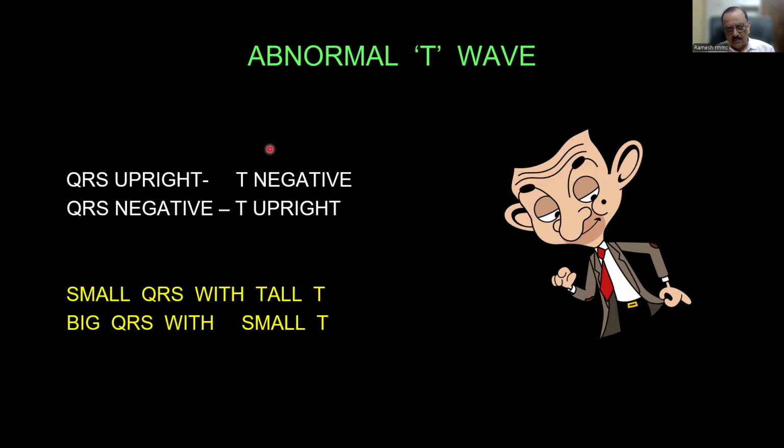We call it abnormal because it is not normal, but it need not represent a disease. There are a lot of other physiological conditions, non-diseased conditions, that can cause these small changes. So it is an abnormality. Then it is our responsibility to dig in and find out whether it is due to a disease or just a part of normal variation. We will learn that subsequently. So what you have to understand is that the direction of the T wave is more important.